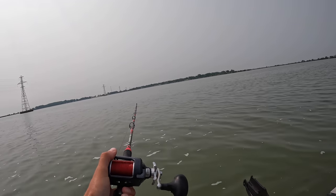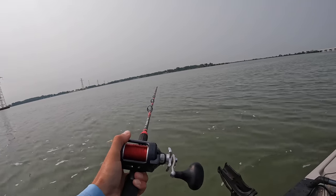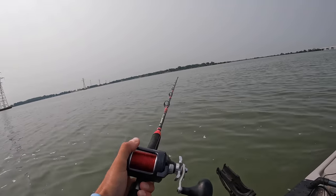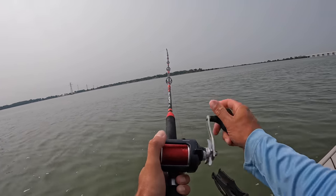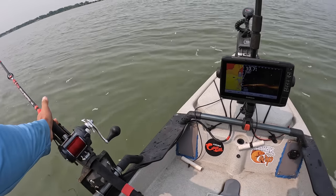Effective way to fish, especially a new body of water like this where I'm totally in the blind up here other than just some Navionics study. Could come out here and cover water, and I've got my graph on as I move along. With the Live Scope, I can see what's in front of me. I can shine that thing around, see what's around me. So if there's anything in this bay, like a rock pile or some piece of structure down there that may hold fish, I can look for it as I move along and discover water and try to run into some fish.